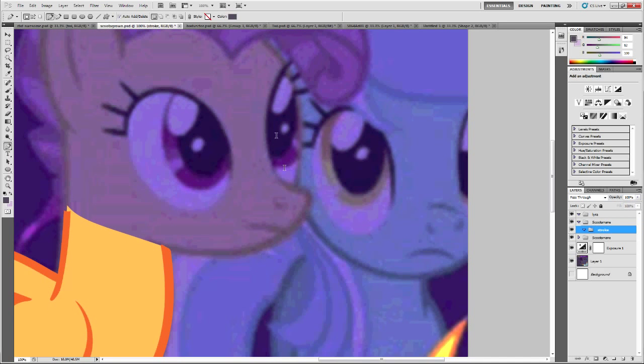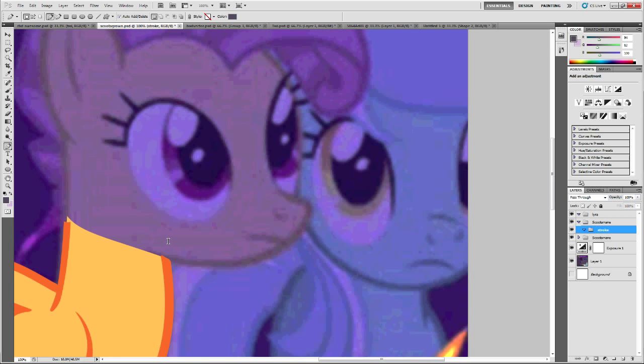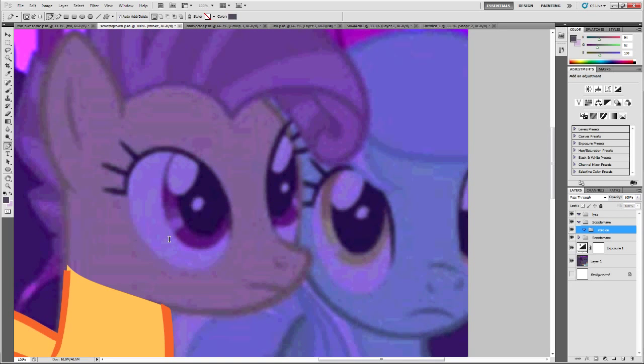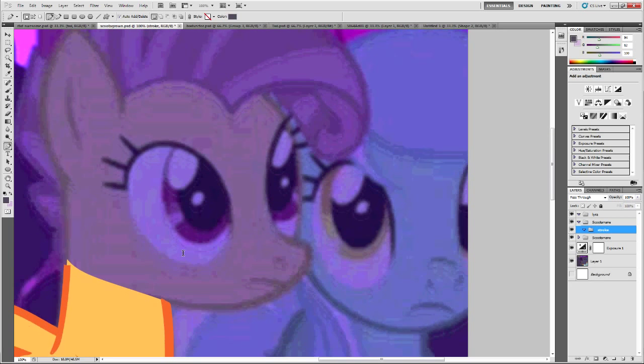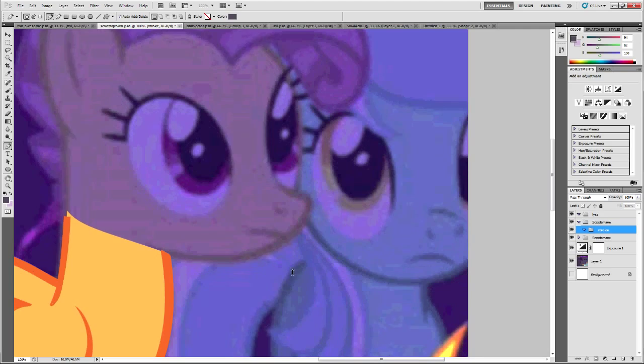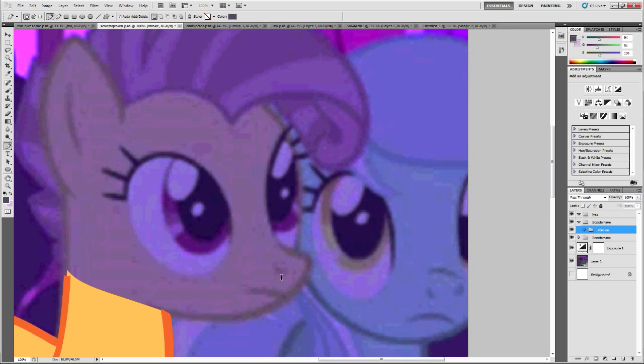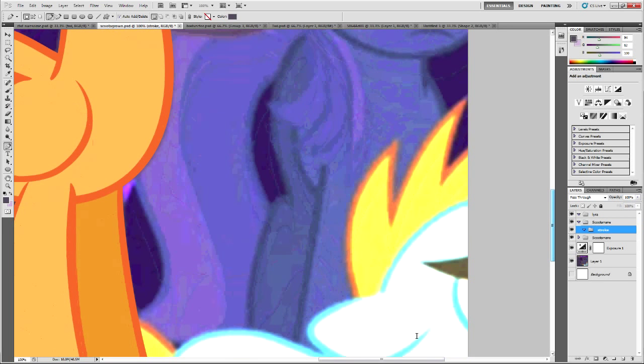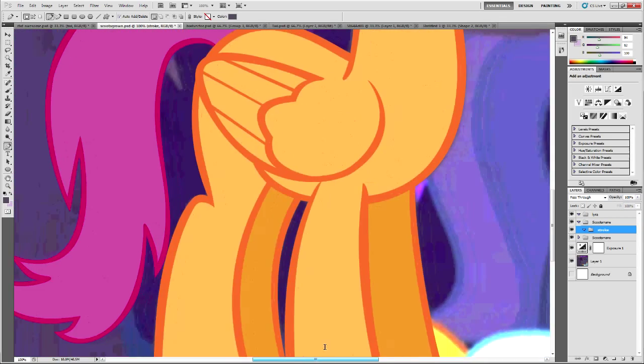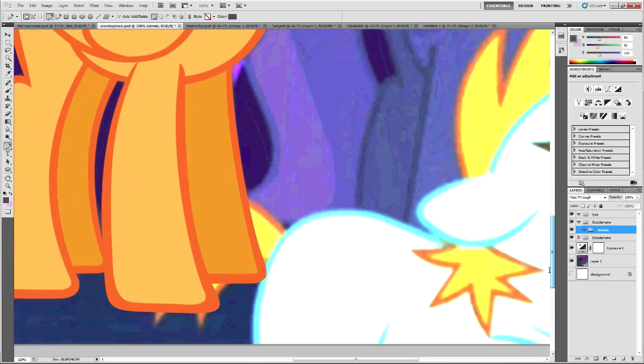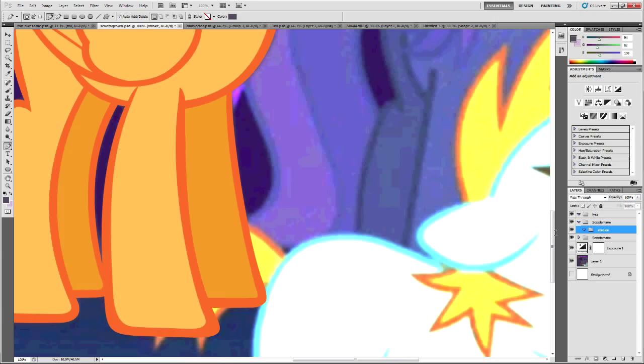This is the thick, bold parts you see on the outside, like this yellow, or not yellow, orange, and that serves as the outline for the pony. I do these first because they set like a foundation for the rest of the vector. You know where to put the eyes after that. You know where to put the hair if you have all the strokes set. Strokes are basically the body. All you have to do after that is just put in a fill, which is like coloring in the lines.